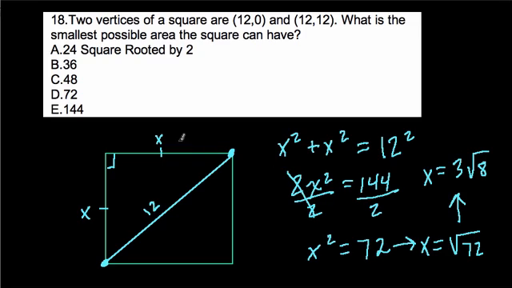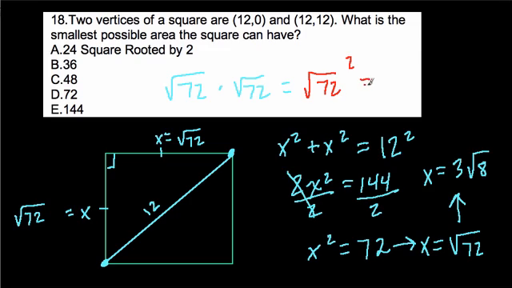But, if x is the square root of 72, and here x is the square root of 72, what's the area of the square? Well, the square root of 72 times the square root of 72, doesn't that just equal the square root of 72 squared? In other words, just 72. If you square a square root, it undoes it. So this time, the area is half of what it was before.